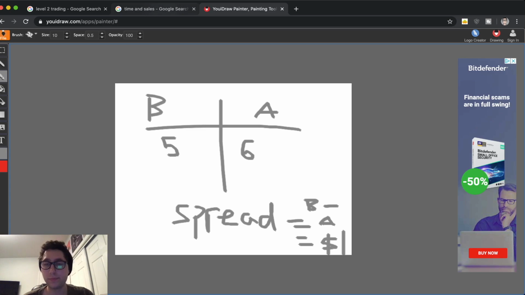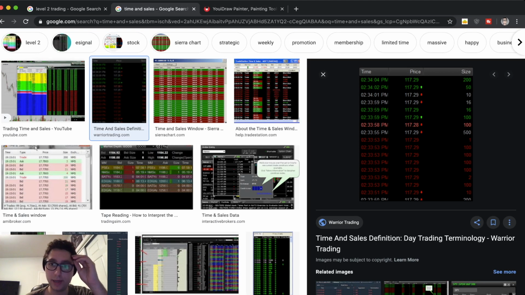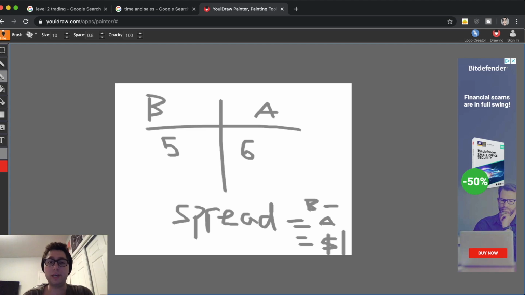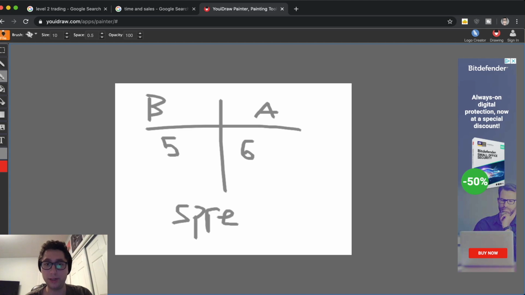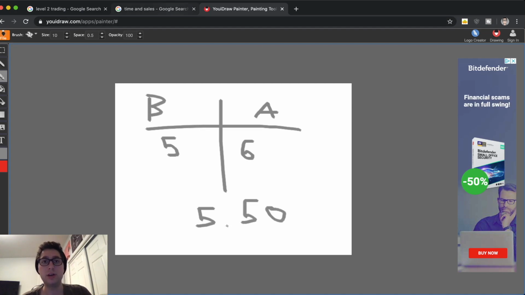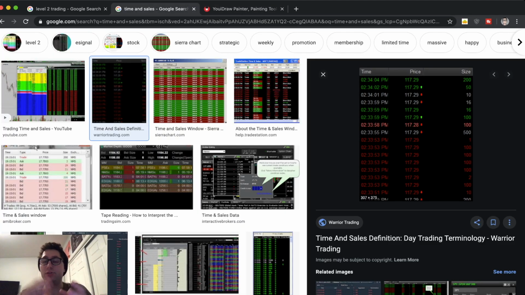Okay. Now, going back to the example of the time and sales, when it's green, that means sellers came down. When it's neutral, so let's say, now we know the spread is 1, right? It's the difference between 6 and 5. If no one really wanted to hop in immediately, but they just wanted to meet in the middle, the transaction would be printed at $5.50. That's the middle price, the average. So because it's kind of equal, that's where you see the neutral color.